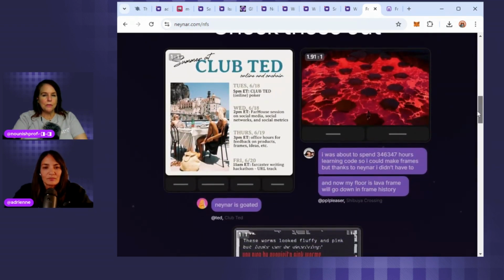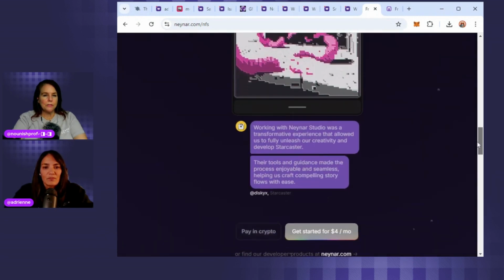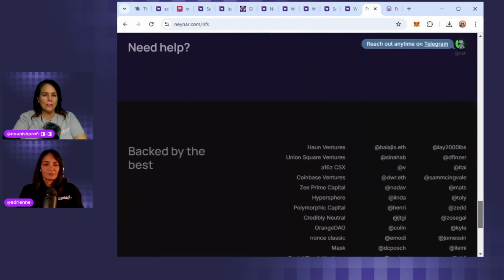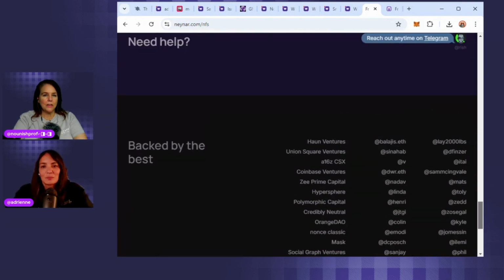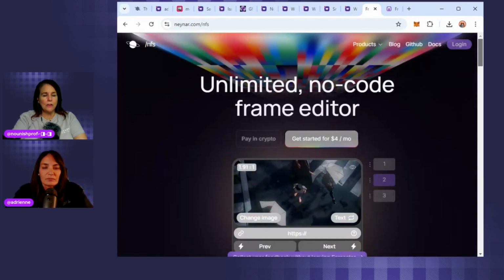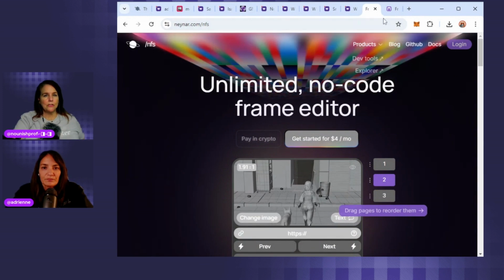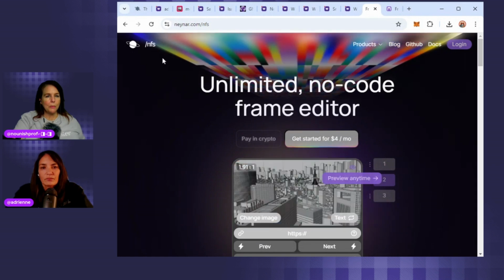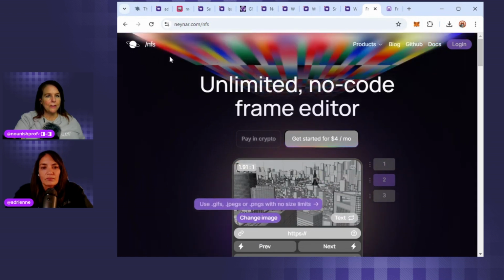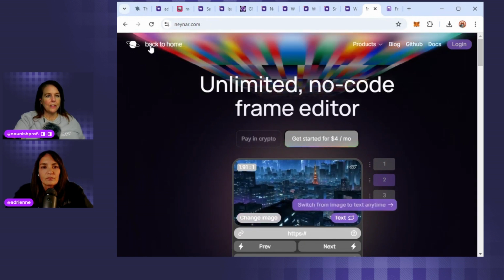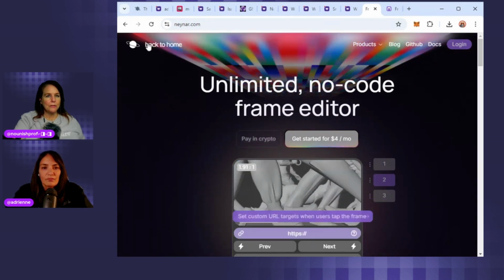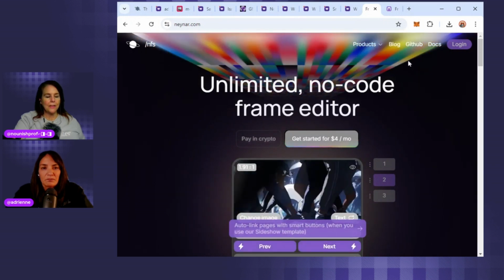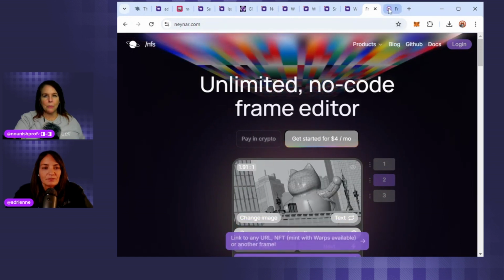So here's a few examples of some other frames that people have built, as well as the one we just showed you. And you can learn more here, as well as lots of documentation and assistance here. Also, the team is very helpful. So if you are interested in diving in more, they are very accessible and able to help. And if you see up this top right here, where it says /NFS, it should bring you to the channel NFS, which is Nanar Frame Studio on Warpcast.